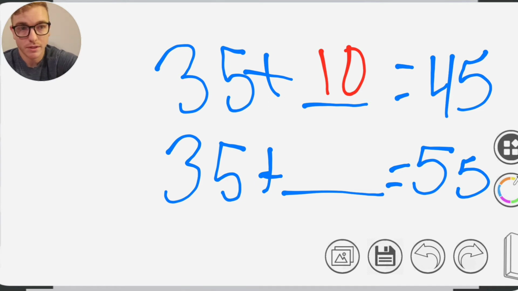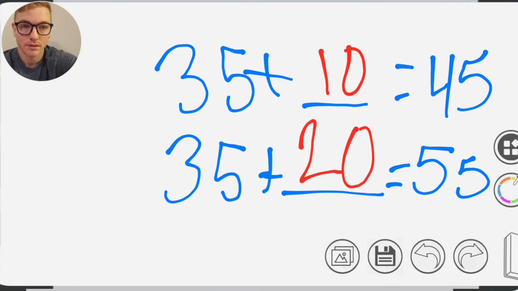So if the sum has gone up, you can count from 45 to 55. The difference between 45 and 55, how many tens would you have to add to 45 to get to 55? You would add 1 ten. Since you would just add 1 ten to the sum, you're going to add 1 ten to the missing addend. And 1 ten plus 1 ten is 2 tens. So we would get 20. On this last part, you can take a look and see that we would go from 55 to 65 on the sum, so we would just be adding 5.